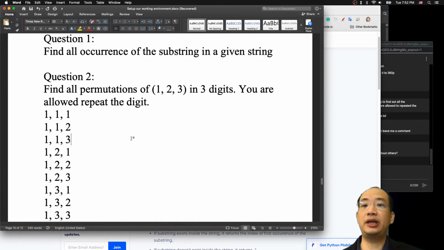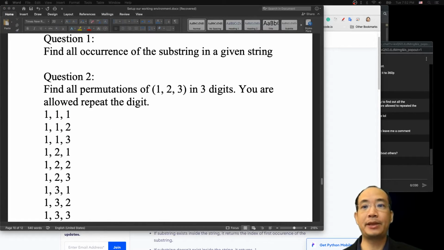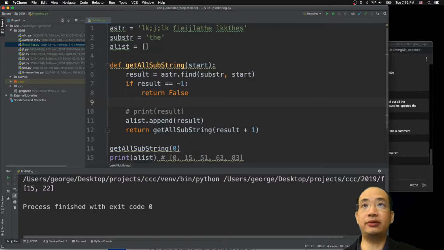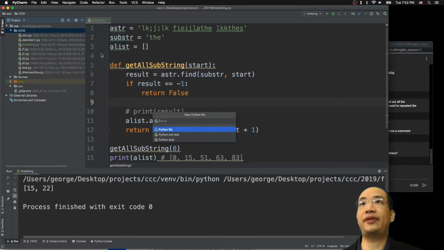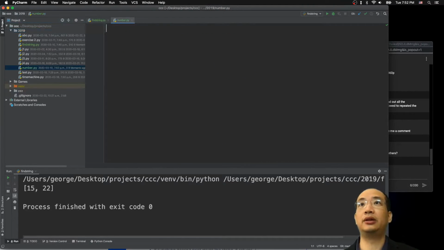Okay, for here, what I want you to do right now is we're going to create a new Python file. So let's say, just number. Let's make it easier.